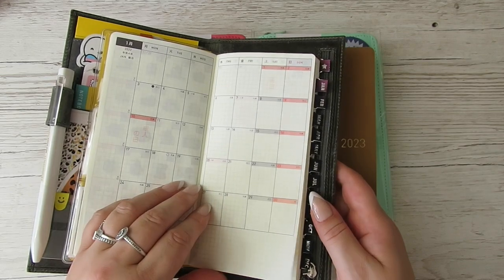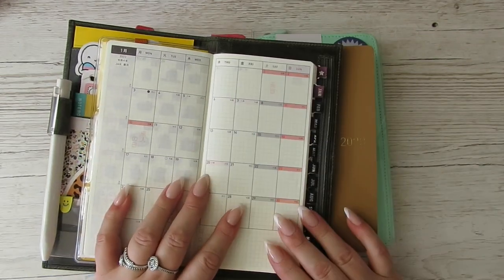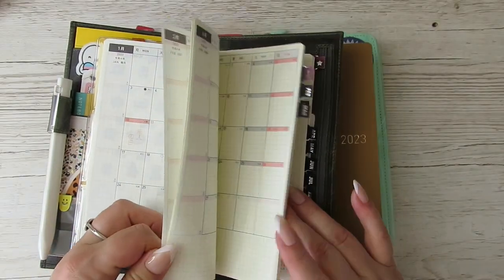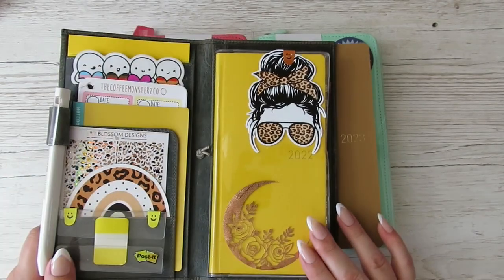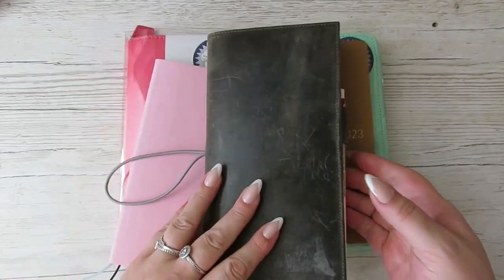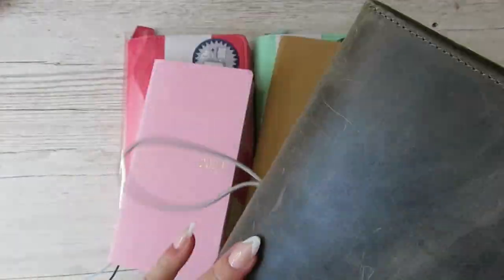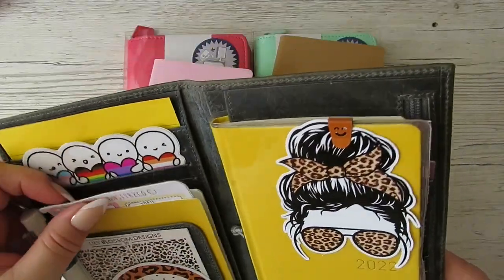I don't like re-dating though, that's the problem. It was going to be my Slimming World, Health, Fitness, yada yada yada planner. But I just love the set-up of it. This is a gallon leather cover, if any of you are interested. I love the set-up of it — the grey with the yellow, it all just goes really nice.